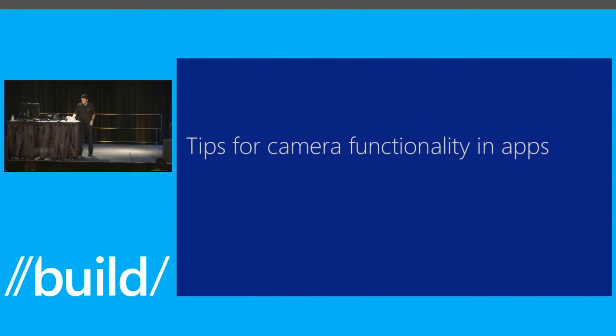OK, so finally, I want to share some tips for camera functionality in apps. These are a wide range of things that we've seen, a collection of stuff that goes wrong when you try to write an app, especially if you're not using the camera capture UI, which is the default control, but you wanted to customize that and write your own session.